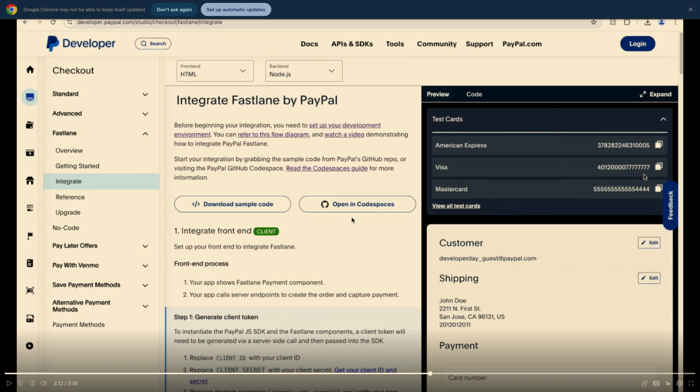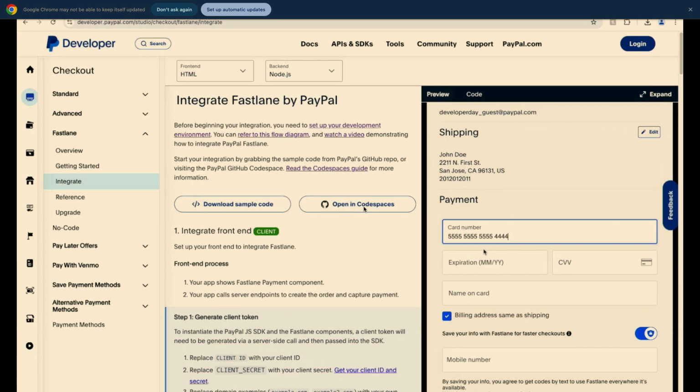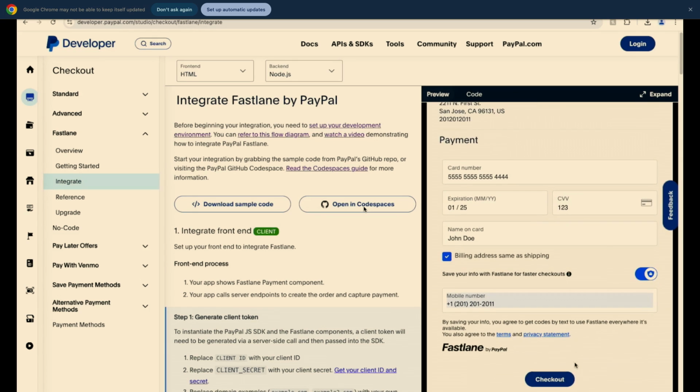You can submit and register like a user data. We also created test card for you here. So once you get to the payment section, you can use those test card examples. You fill just the expiration date and the CVV codes and name. And then you only have to consent for the checkout experience, similar to what you have on the web and the same thing that you have seen before.